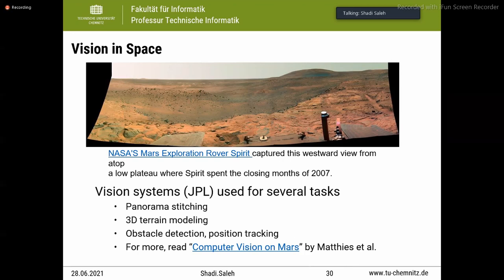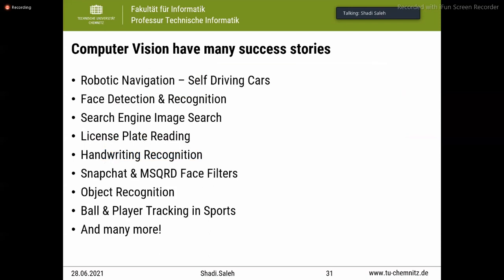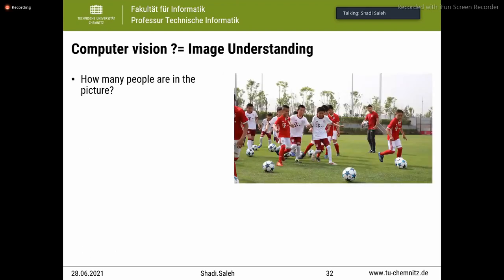That means nowadays we have many success stories: self-driving cars, face detection, search engines, a huge number. This is a wide domain nowadays. Why are computer vision and image processing very important? Now, let's go ahead deeply into these algorithms to learn how to collect, to implement some simple applications, how to understand, how to get features from images and videos. So before this, let's go ahead with some definitions of the terminology.